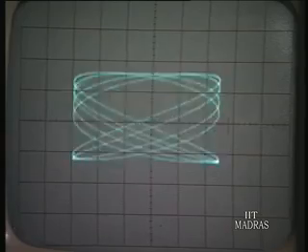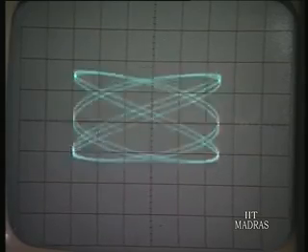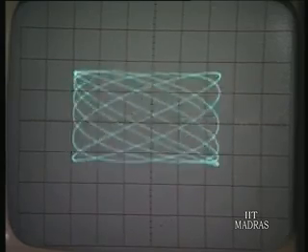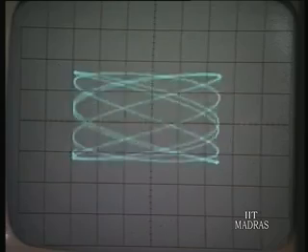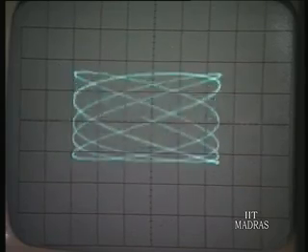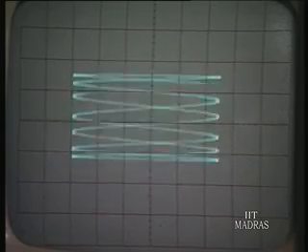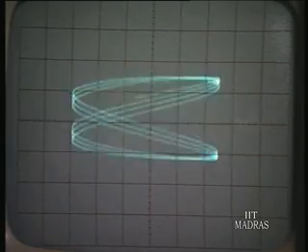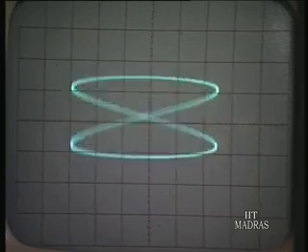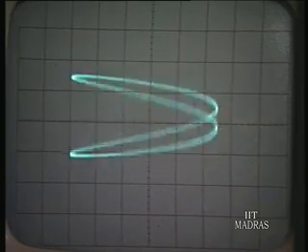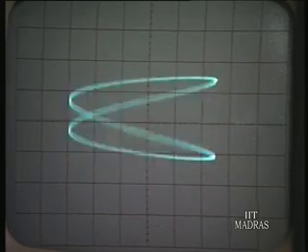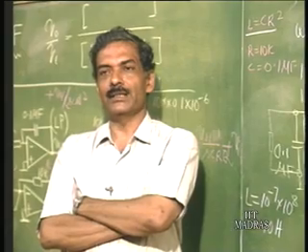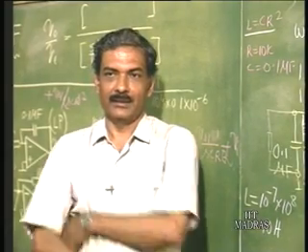This is a technique of measurement of frequency, obtaining this Lissajous figure, it is called. Given a standard frequency input, you can obtain this kind of Lissajous figure and estimate the frequency very accurately. There you have a vertical figure of 8. This is half the frequency. So you can therefore measure the frequency of oscillation by using this Lissajous figure. Right.